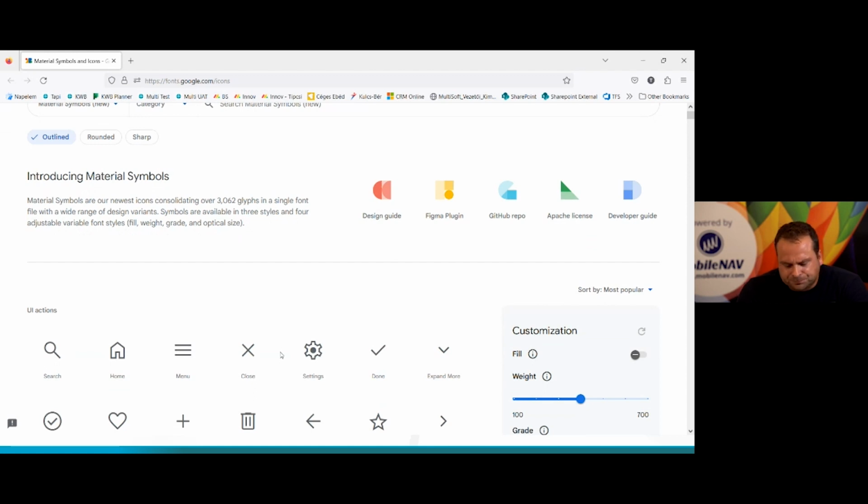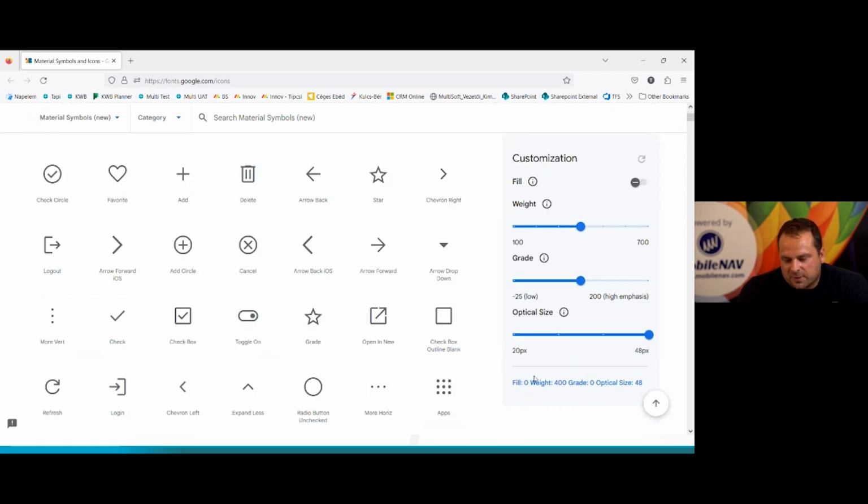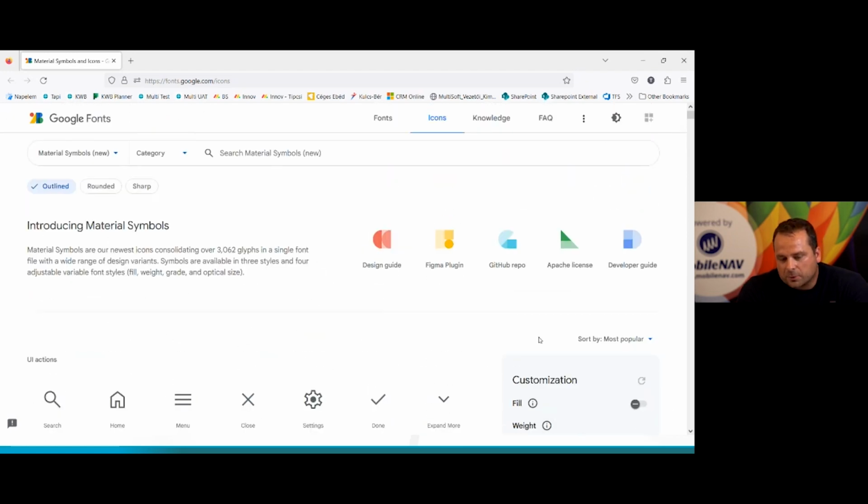So if you have a certain topic, like a custom page where you are looking for a certain icon, then you can come here, type in a couple of search phrases, and very likely you will find a very good icon for that. And you can very easily export or download the SVG format of the icon itself. And thanks to MobileNAV SVG support, I can import this SVG icon directly into the MobileNAV configuration. You don't need to recolor it or resize it or whatsoever. The SVG will handle that completely, so you don't need to worry about that.